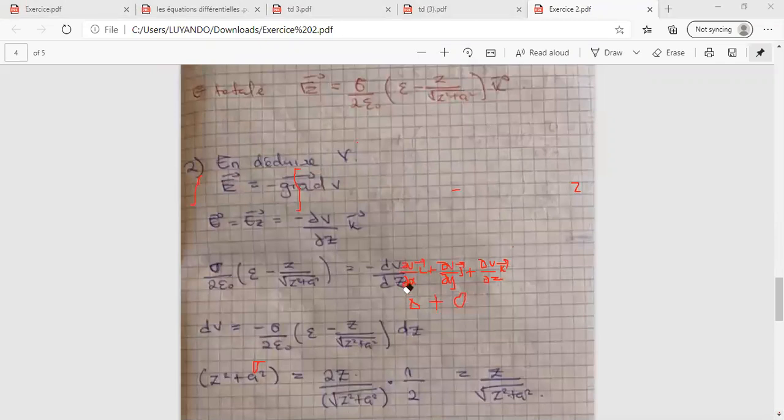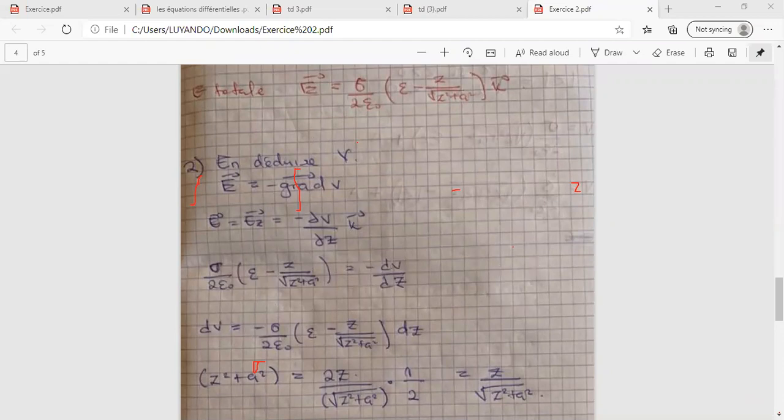If I continue with that, I'm going to make dV the subject of the formula because I'm trying to calculate potential. For me to make dV the subject of the formula, I just multiply by dz on the other side. So dz times this is equal to negative dV. I do not want a negative dV, I want dV, so I'm going to divide by the sign. So dV is equal to negative of everything that I have here times dz, which is what I have here.